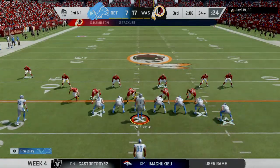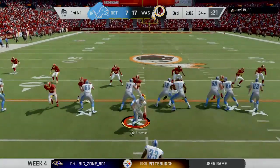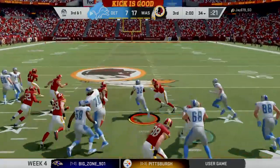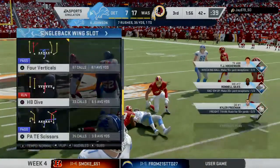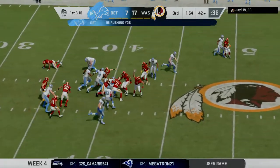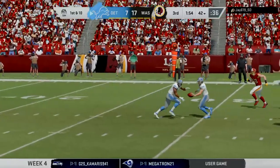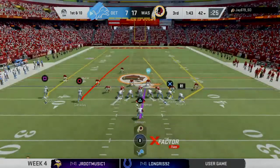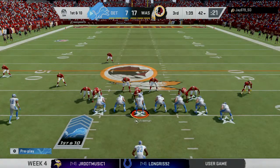This offense in desperate need of a conversion as they come up on 3rd down. They'll try and run for it. Here's Johnson. And he's got the first down yardage before he's brought down at the 42. 8 yards on the pickup there, and it moves the sticks. And there we saw one of the downsides of blitzing during a rundown because sometimes you get out of your gaps. You don't fit the run quite as well because you're headed towards the ball carrier with abandon.